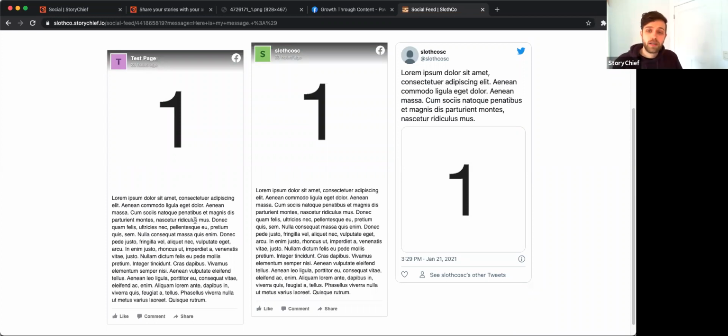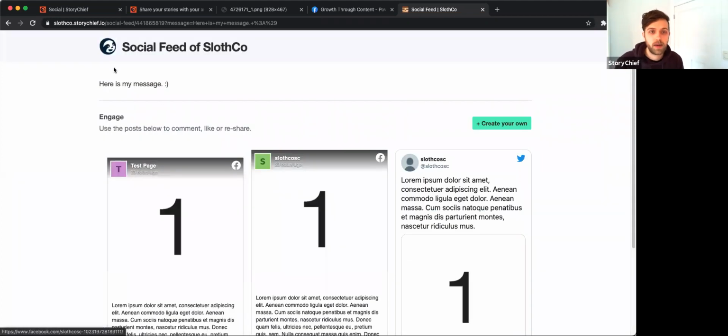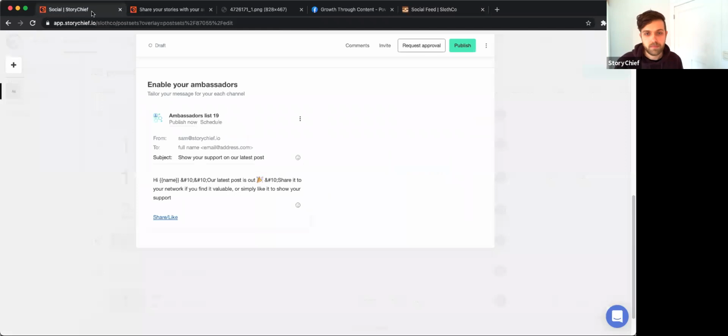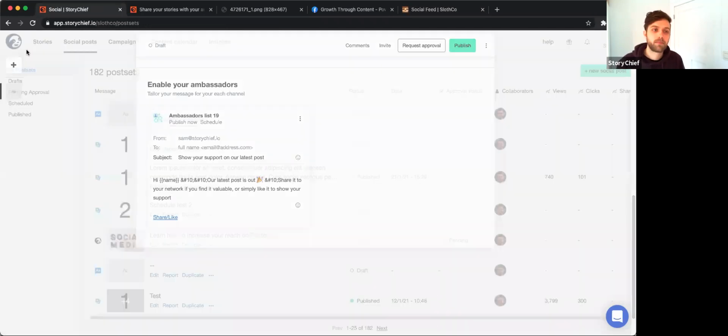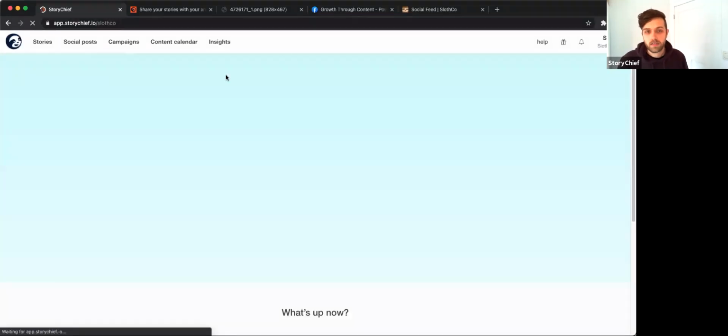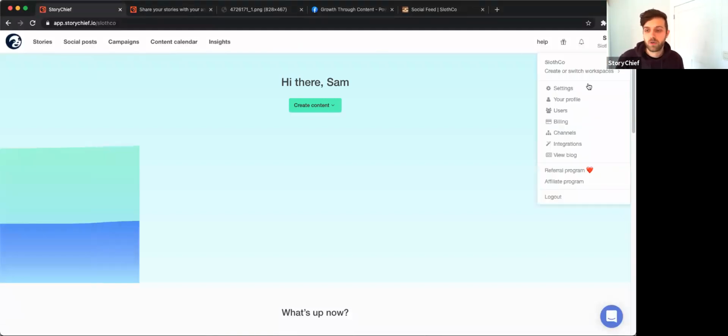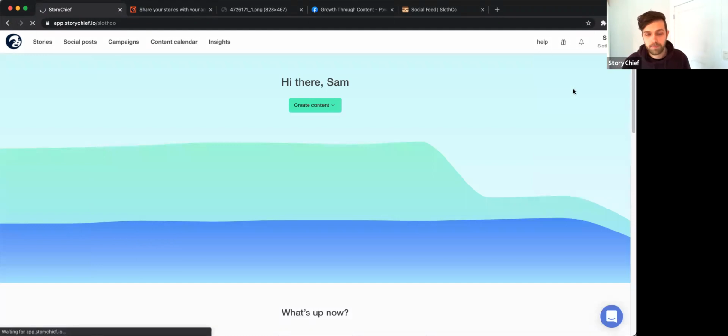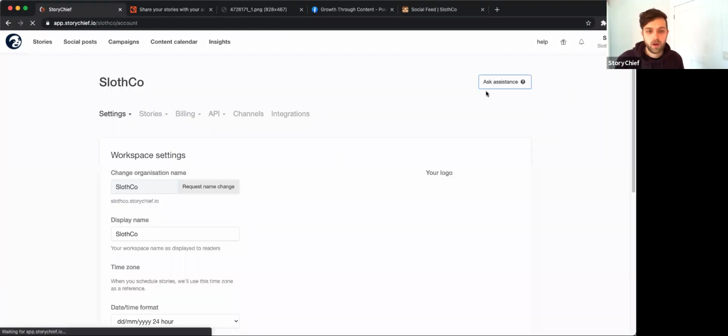But now let's move on to our next new feature, which is a social feed page. Let me go back now to my dashboard. Let's close out of this. Okay, now let's go back to our dashboard, just show you how we do it from a fresh login. So now to activate our social feed page, we go to, again, our name at the top right corner, go to settings this time. And now we go over to stories and share settings.